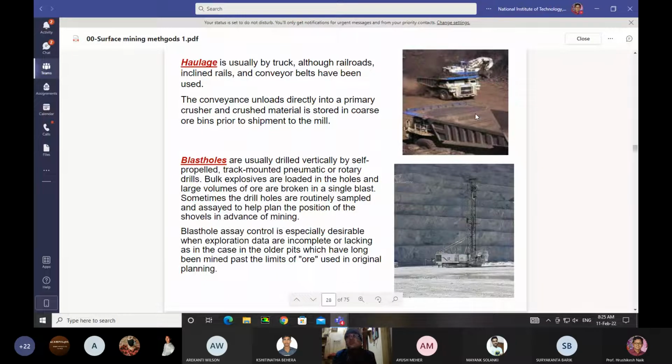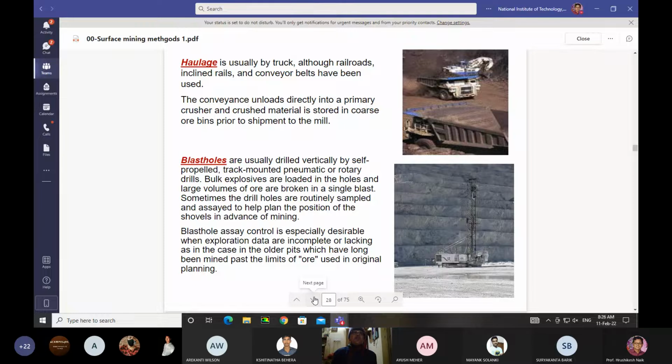Blast hole assay control is especially desirable when exploration data are incomplete or lacking, as is the case in the older pits which have long been mined past the limits of ore used in original planning. So haulage, blasting, drilling, these are the basic operations in open pit mines.